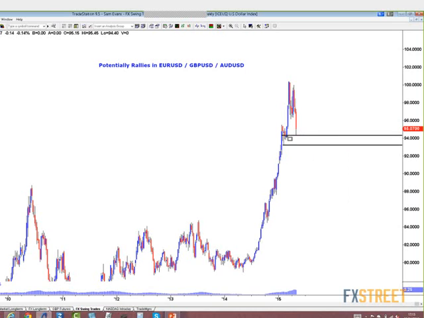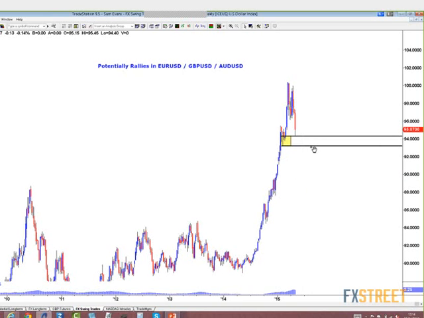So I'm concerned about what went on in this little area here before that rocket ship takeoff. For me, that's pretty clean because should the market not hold this area, should the market not take a rally from this area, we've pretty much got a clear run down. I would say to test obviously around 90.